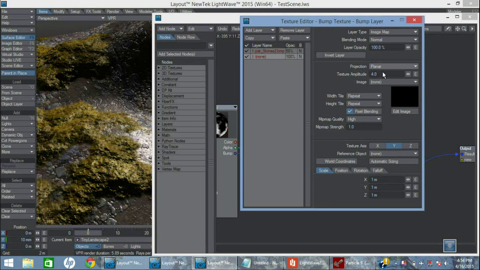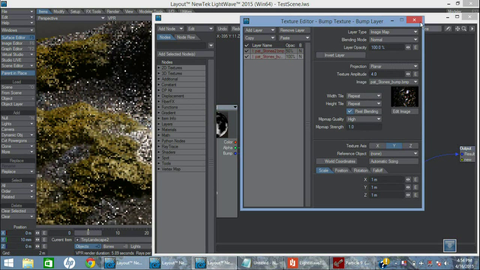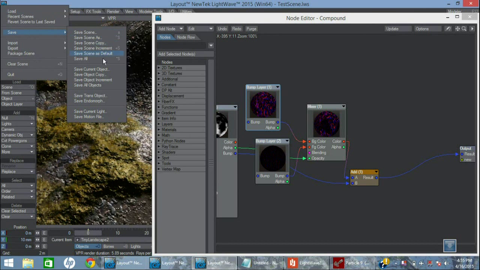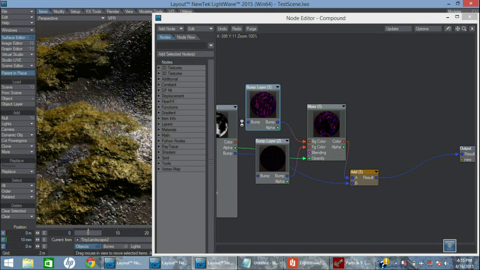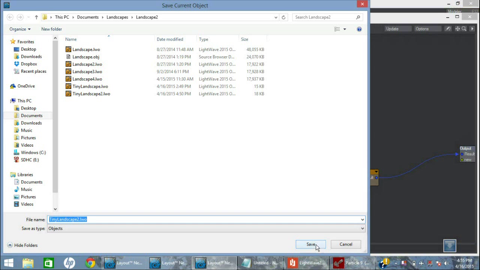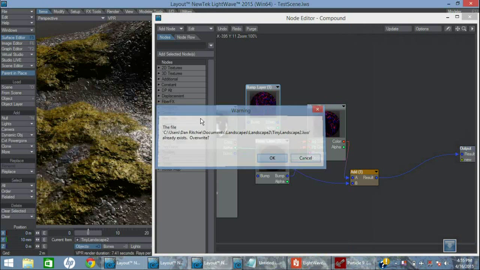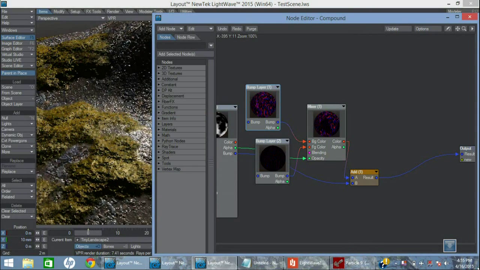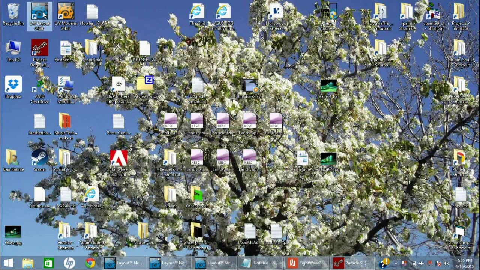And I'm going to go ahead and use that image instead. And that should now work properly. And I'll start another instance of Lightwave and test that for sure.